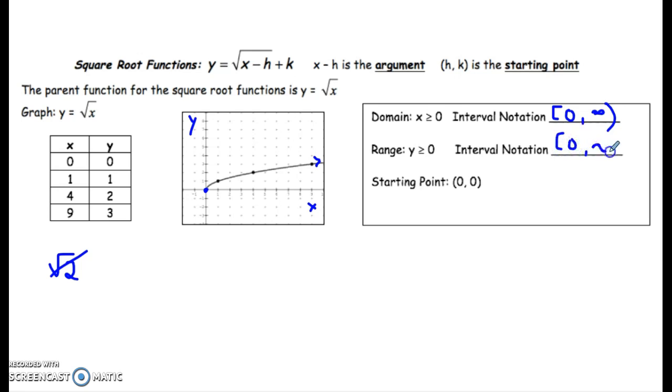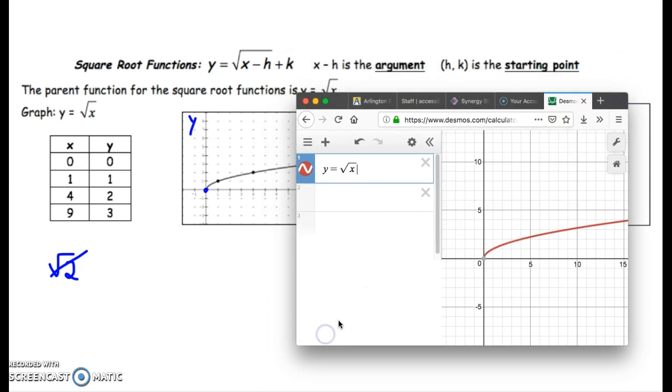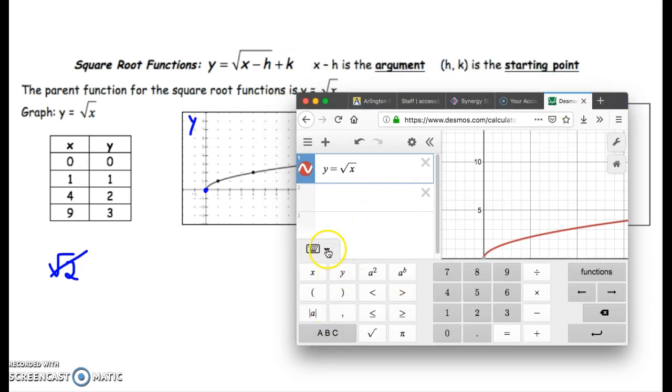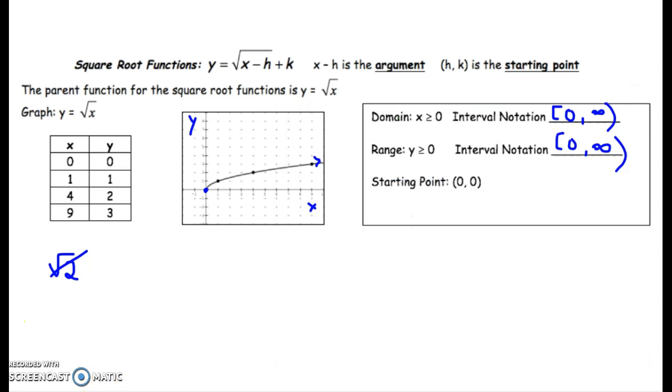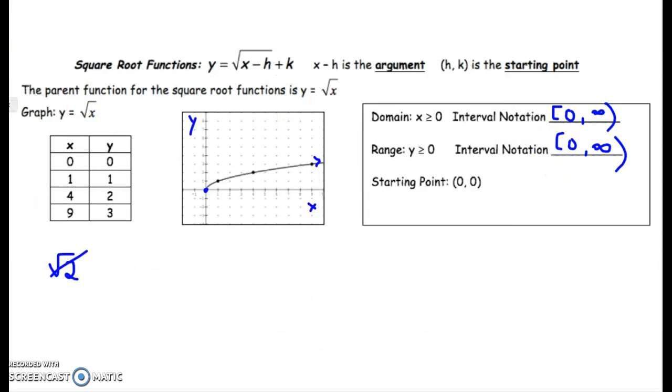Now, in order to get through this activity, I do want you guys to use Desmos. A couple of important things when you graph in Desmos: we are going to use the square root function, and if you hit the keyboard at the bottom, it will give you the square root right here. Another thing that hopefully we remember, because we just finished doing it, is you could also say x to the 1/2. That's the same thing as the square root. And that is the family of functions that we are looking at graphing here.